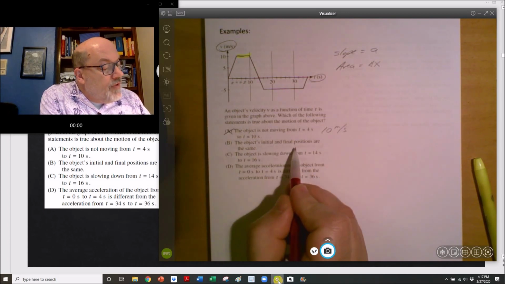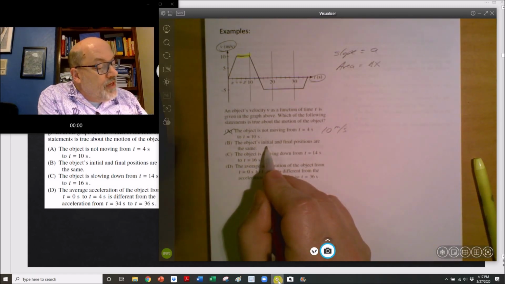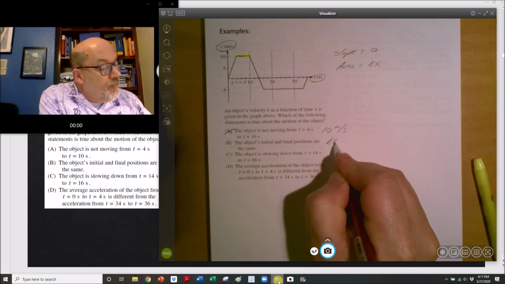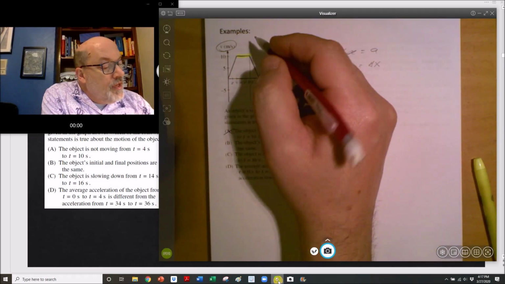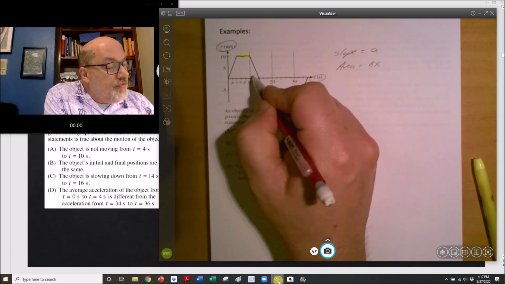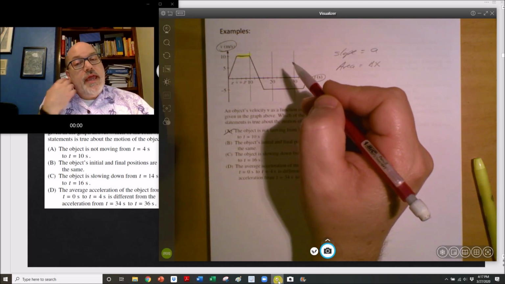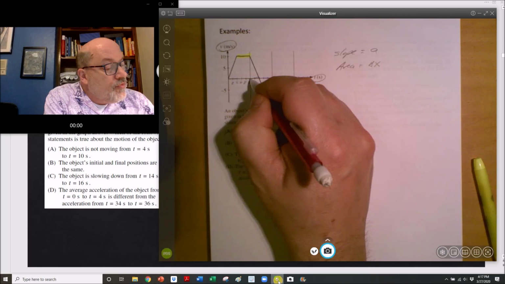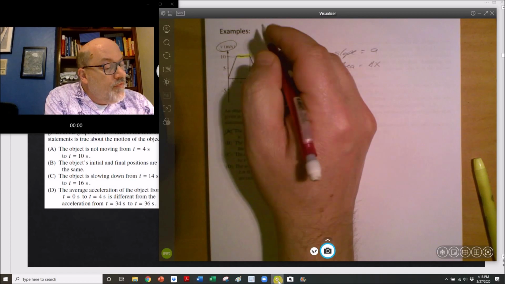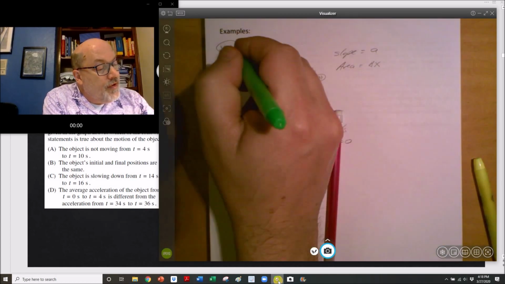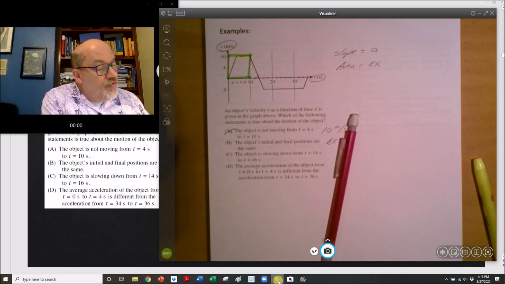All right, the object's initial and final position are the same. Well, position is going from initial to final. That means its displacement would have to be 0. So that means the total area would have to equal 0. Now, these are funky shapes, trapezoids, so it's a little bit harder to do the area. But what we can do is a little trick here. Do you see this little triangle right here? And you see this triangular space right here. They're the same. So if I just look at this rectangle, that's going to be the same area as that trapezoid.